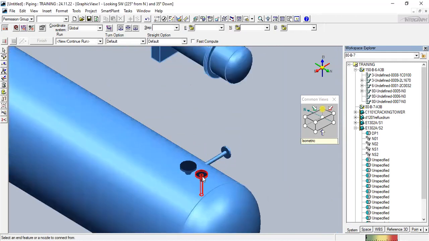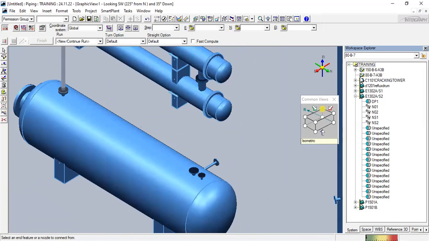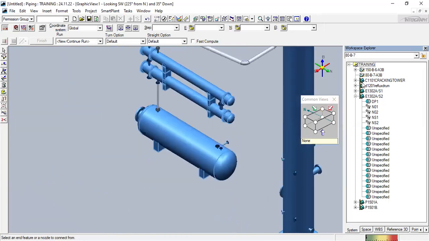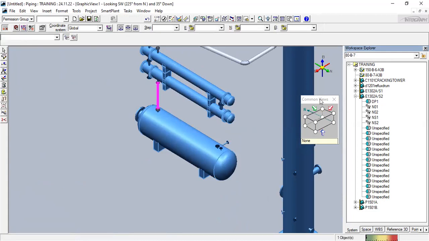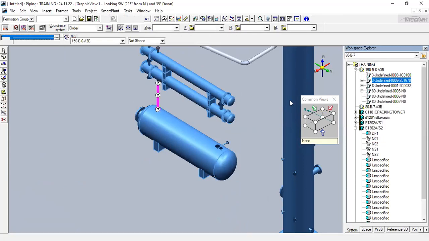This is my vent nozzle. So I have to create again one pipe run. Select this.